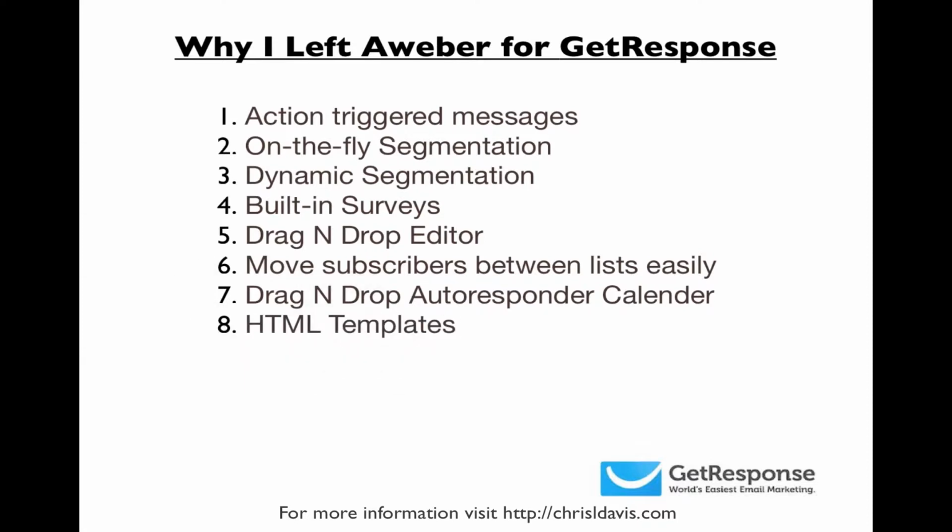Another one are HTML templates. If you've seen Aweber's HTML templates, they are probably the ugliest templates on the market. Anybody using Aweber that uses HTML templates and is actually effective with it, I guarantee has custom designed their templates, because all of them look old-fashioned and just outdated. Whereas in GetResponse, they have responsive templates, they have column layout, headers, it's unlimited.